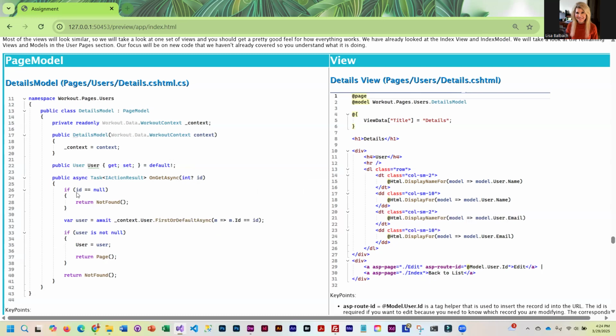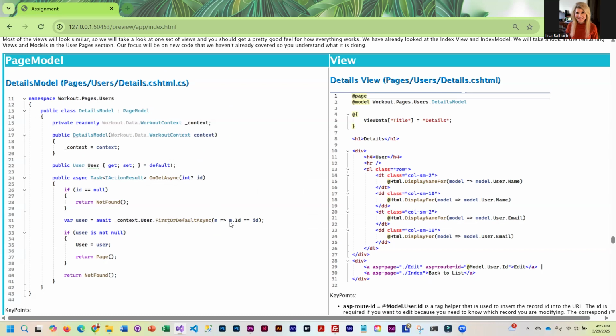Immediately, we check to see if ID is null, because if it is, we can't find the page. Then we have our LINQ query, where we're going to look for the first occurrence of that ID. FirstOrDefault is what we're using here, and we add Async to the end because we're doing an asynchronous operation.